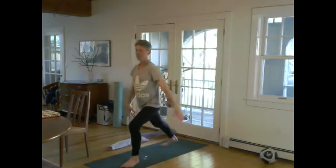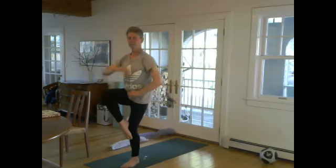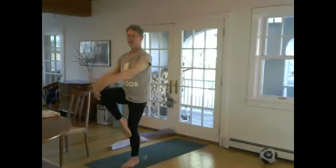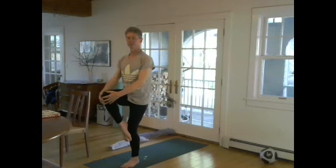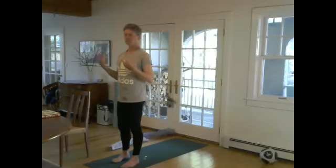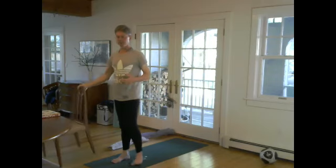And I'm just flowing now, and that exhale seals the deal. But I don't lose the buoyancy, and I'm not gritting my teeth, I'm not jamming my throat chakra, I'm not jamming my lower abdominals. It's very subtle. So I can exist in this pose in a nice, open way. Okay? So now the beginners, you're going to use your chair for extended leg.